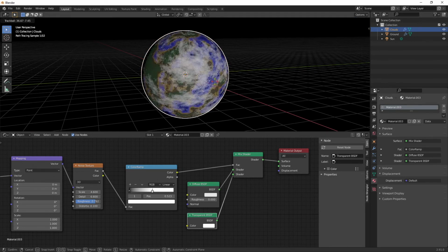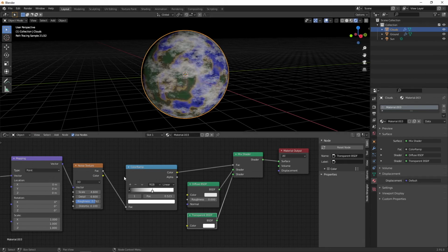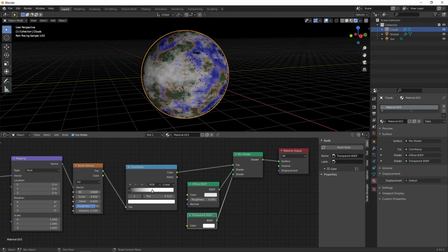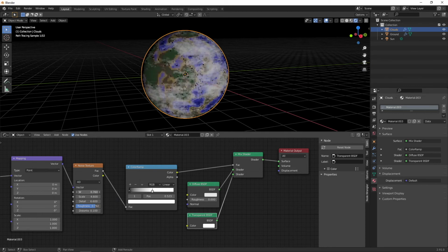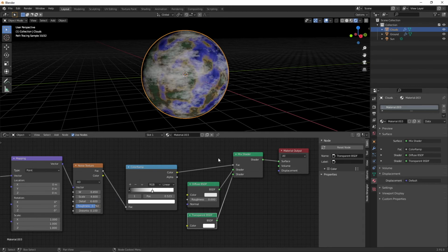And you can even pick up the cloud layer by clicking on it and pressing double R, and that'll let you rotate around the planet. And you could animate the clouds moving if you wanted to. You could even switch the 3D noise texture to the 4D noise texture and use this W parameter to give you a dynamically changing cloud atmosphere, which is kind of cool.